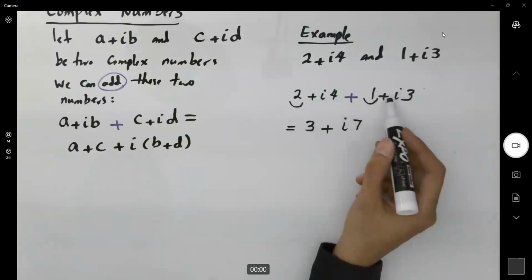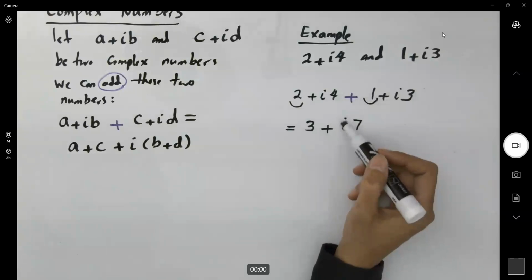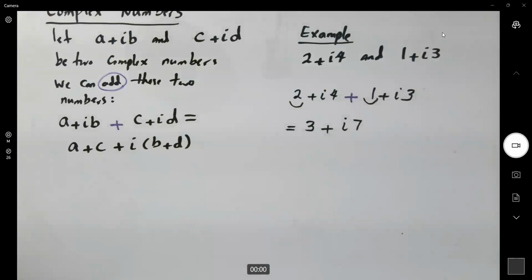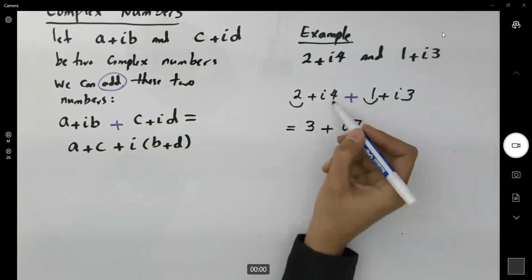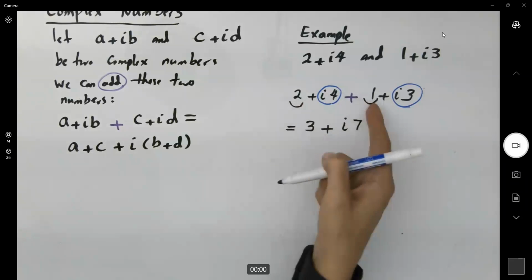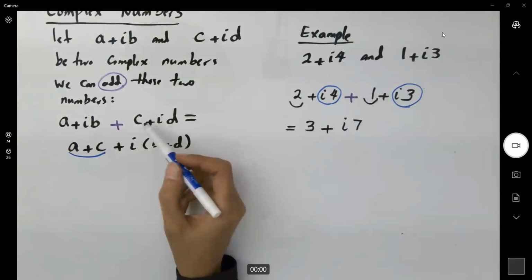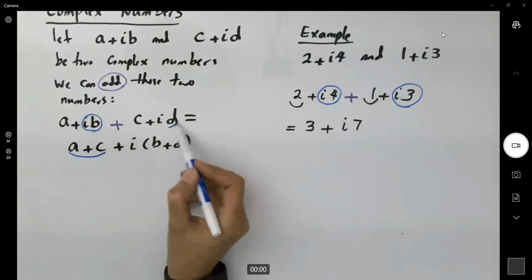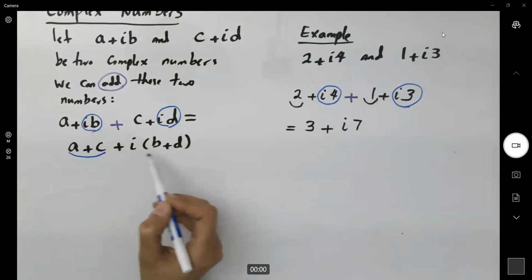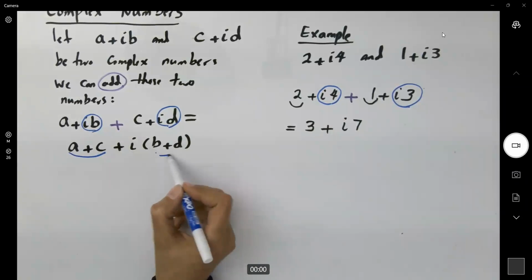7 apples plus 4 apples plus 3 apples is 14 apples. Think about it this way. You're just adding two complex numbers together. So officially what you're doing, you're taking the constant parts, the real parts, and adding them together, like in this case. And then you're going to take the complex parts and add those together, I times B plus D, as we did here. Very good.